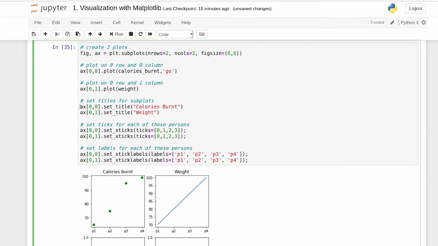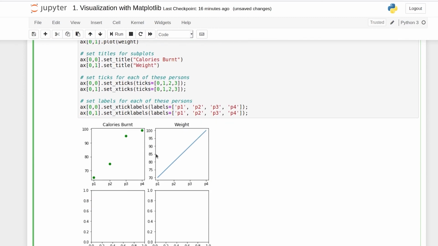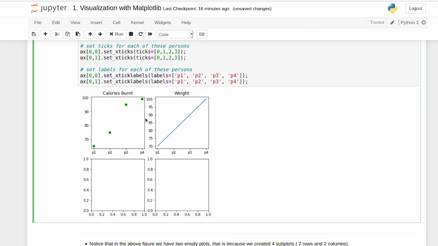Apart from this, you can use the same axis to set individual titles, individual xticks, x labels. You get the idea. Now there is something very wrong in this figure, which is, even though we have only 2 data points or variables that we are plotting, we have 4 different subplots. It's kind of looking not good. Apart from that, what you'll notice is the y-axis of both the subplots is actually the same. So let's see how to solve this issue.